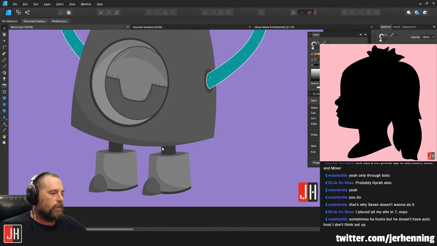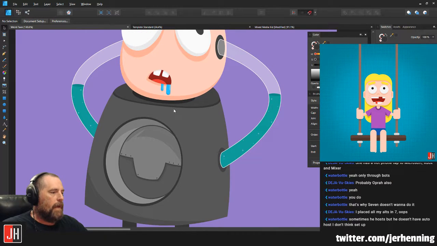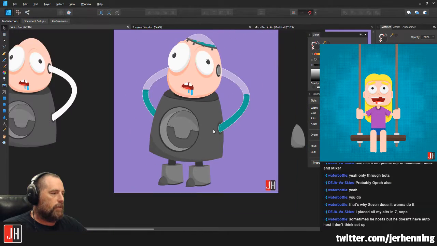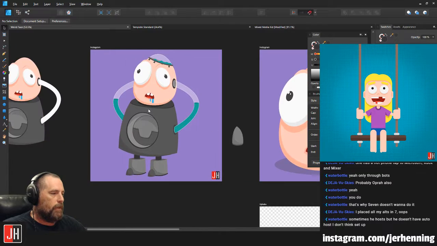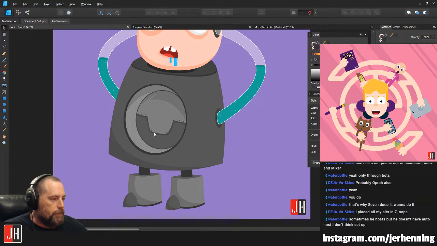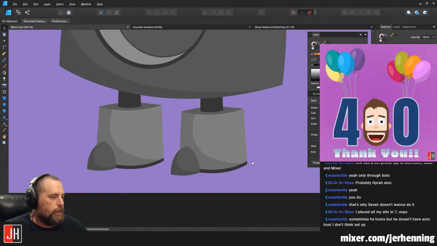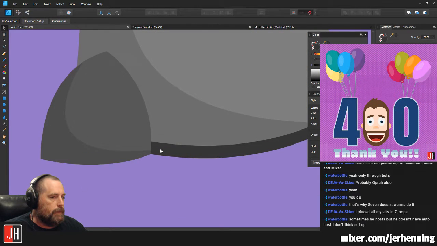I like his little legs though. Those turned out really good. They got a really good look to them. I'm happy to see my shading techniques and everything are starting to pay off. They're definitely getting better in terms of how I'm doing them, and not only that, but the speed in which I'm doing them. I like it. That color's good.